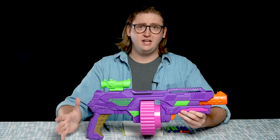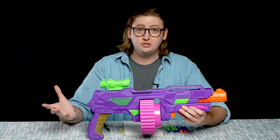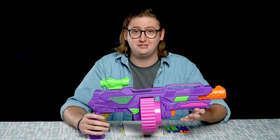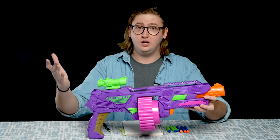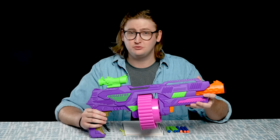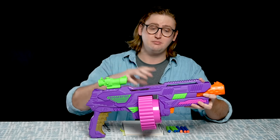That's a really negative opinion on a blaster that is mechanically functional. It does what Busby says it does. So I feel bad being so nasty to a blaster that works. But that transitions into the question to buy or not to buy. I really don't think this blaster is going to make anybody happy. It's really tiring to use, and it tries to be something that it's not.